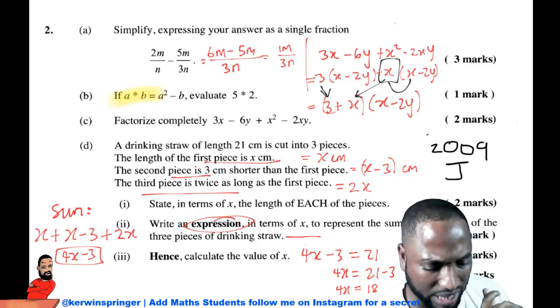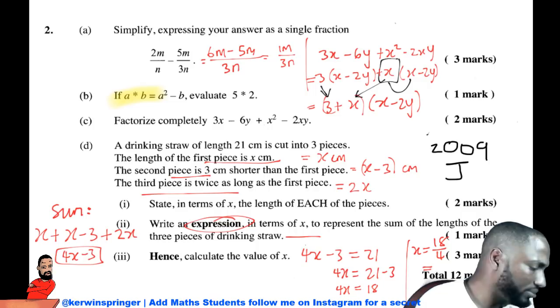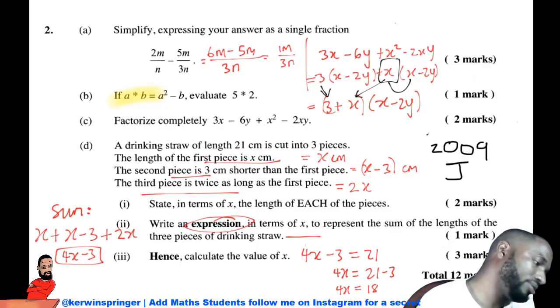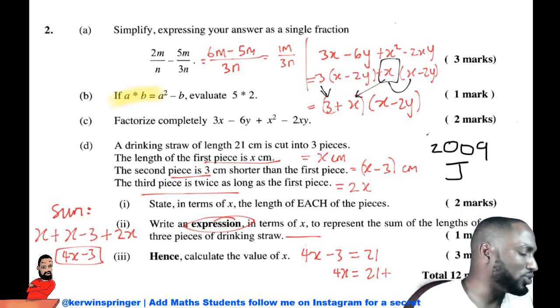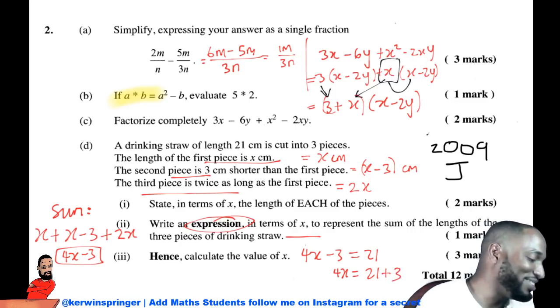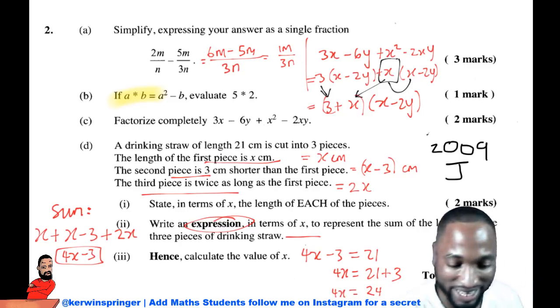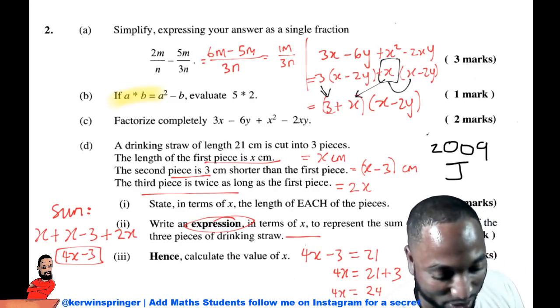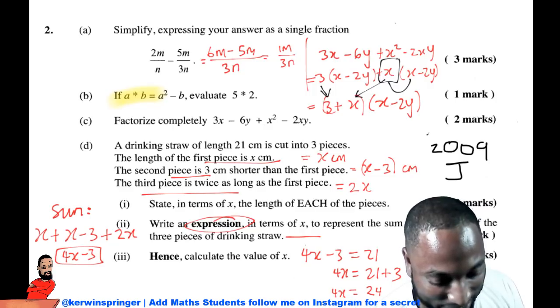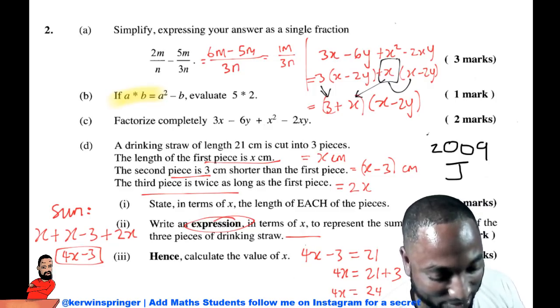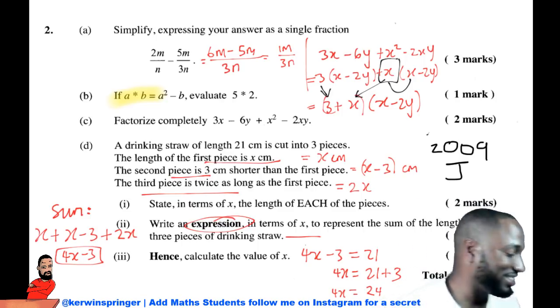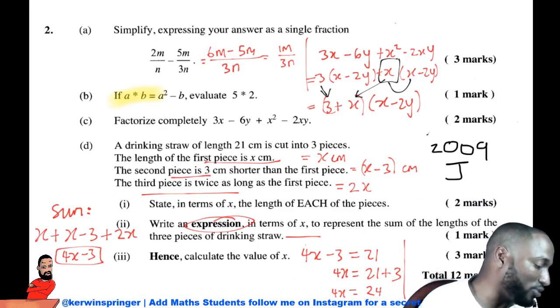4.5. If I get x equals 6, did I make a mistake? Yeah, I made a mistake. This should be plus. Thank you, people. Well done. I was just checking to make sure you're paying attention. So this is 24, 4x. Somebody got the same thing as me there, or did I lead somebody down the wrong road? Somebody hit the 4.5 and was like, wait, 6. Right, so Christopher, we went down the same dark road together.